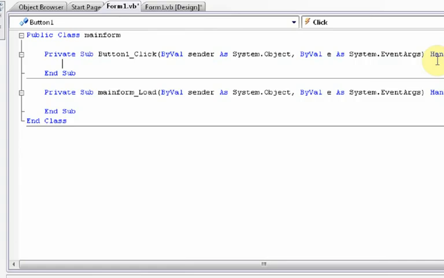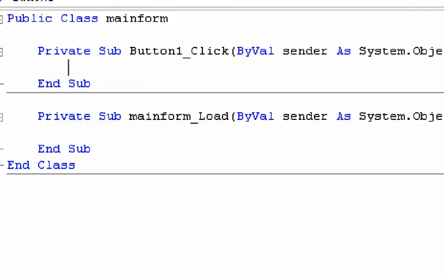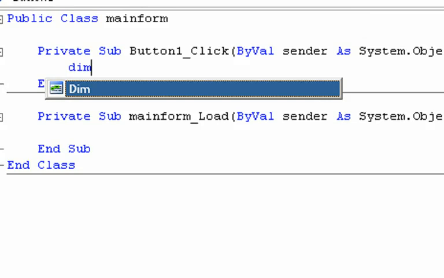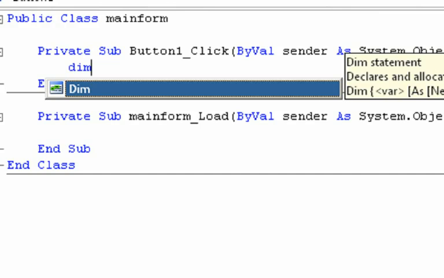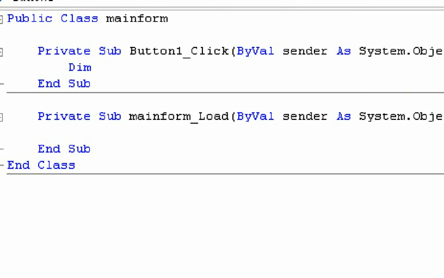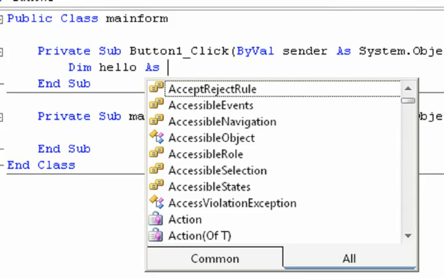Now, in Visual Basic 2008, which is what we're using, the dim command, once it loads here, the dim command creates a variable, and then it has you declare it as what it is. So we're going to dim the variable hello as a string.